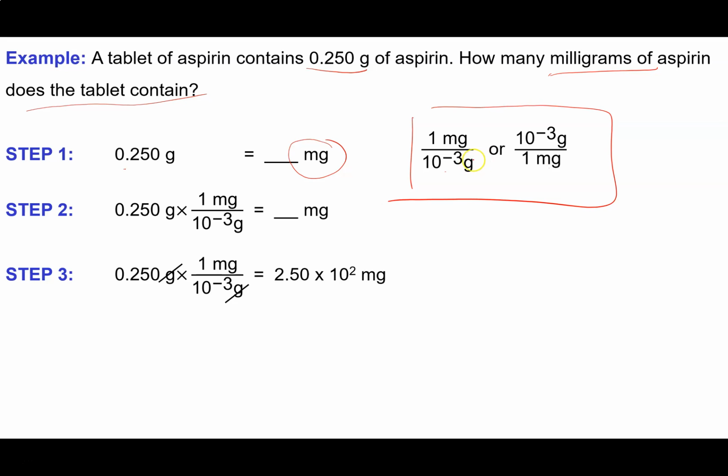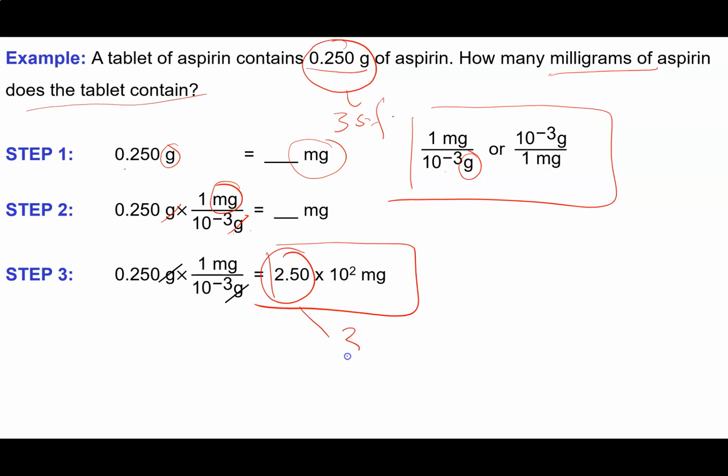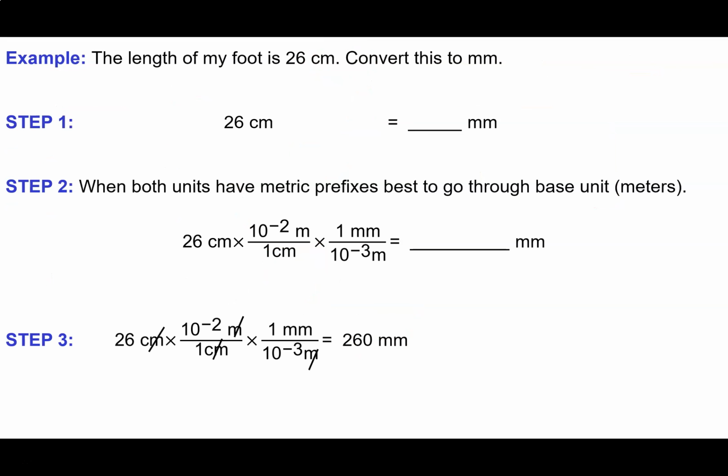Now, we want to get rid of grams, so we know that we need the one with grams on the bottom. So we're going to multiply by the one that has grams on the bottom. And you can see I know I've got it right, because the units cancel out and leave just the milligrams behind. Now I'm going to do the multiplication in my calculator, and I'm going to get my answer. You can see that I started with 3 significant figures, and I end with 3 significant figures, which makes sense because the quality of my measurement shouldn't change just because I modified the units.